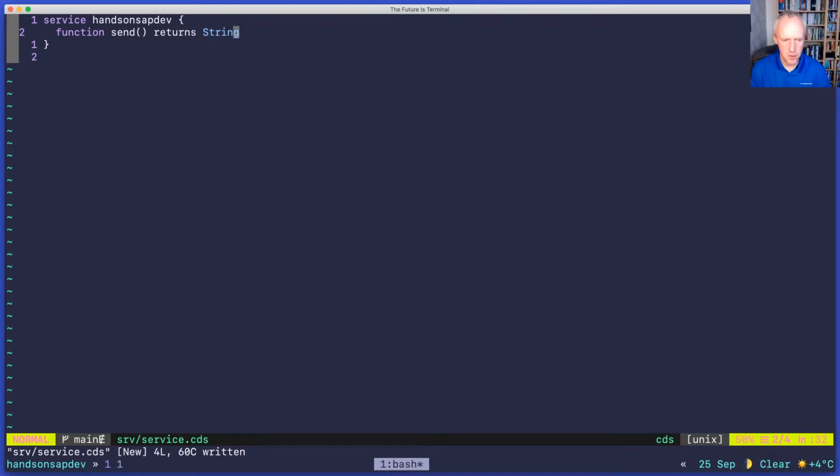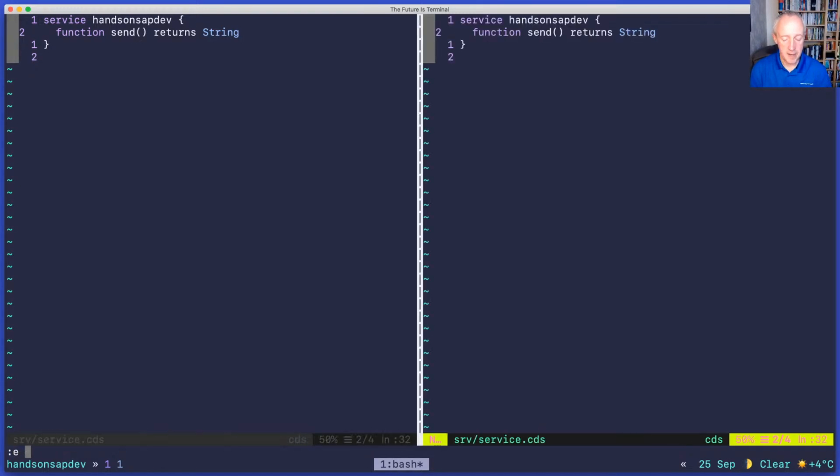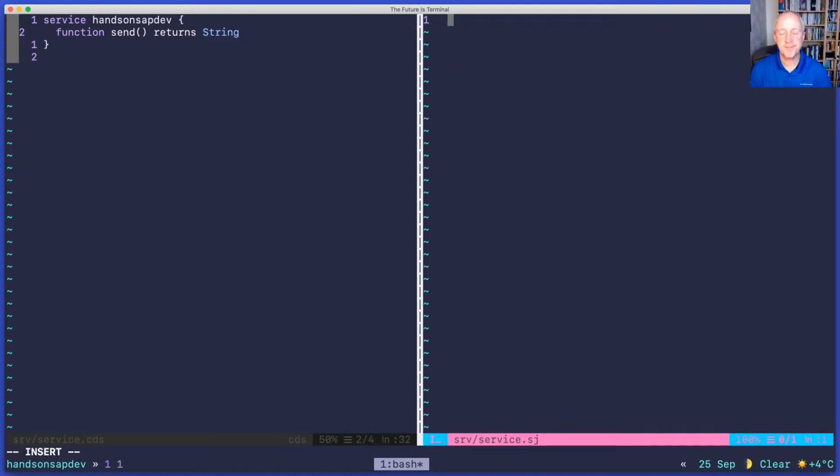Okay, and now we save that. Let's define now srv/service.js. Module.exports. This is the way that we start any sort of service implementation, let's call it. And let's just go bit by bit.